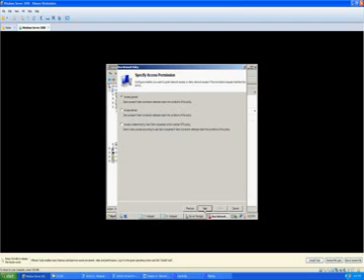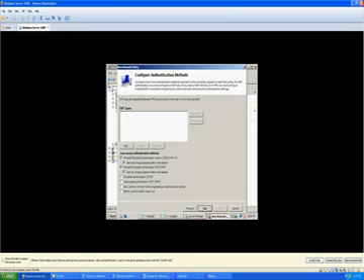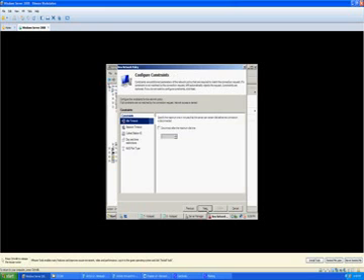Okay, so we want to accept the default of access granted in the specify access permission dialog box by hitting next. And then we're going to hit next through this. You can see that these authentication methods are already clicked. We're going to click through this default. We're fine with that.